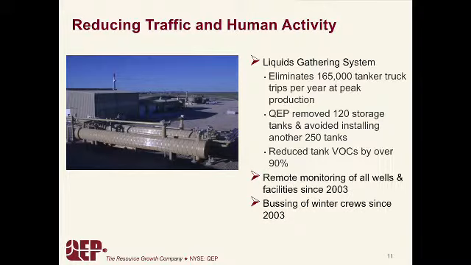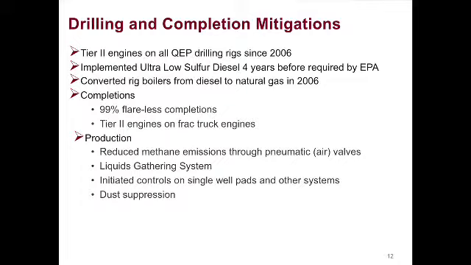We went in very early on and we put the best quality diesel engines on drilling rigs that we could find. Low emissions at the time was Tier 2. We're moving to Tier 3 and Tier 4, ultra low sulfur diesel, long before it was required by the EPA. We converted rigs to gas boilers for heat in the wintertime. And our company brought flareless completions, or green completions, to the Rockies in the early 2000s. Frankly, I'll tell you, in part because of the economic motive. Why burn something that you can sell? It's very simple, but it also had a huge impact on the emissions.